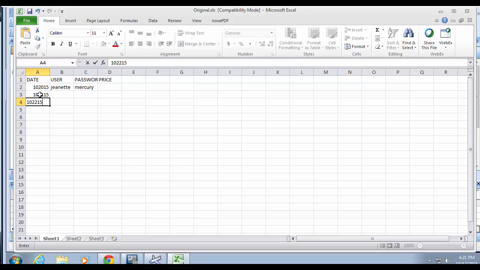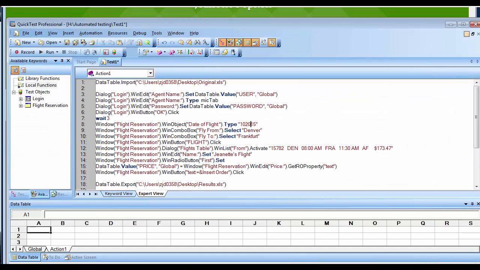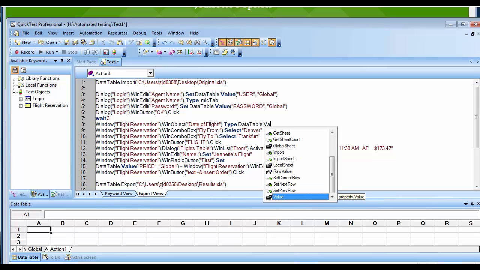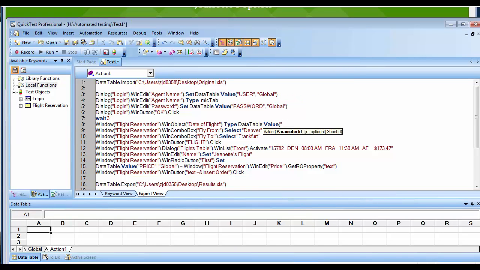I'll call it good at 3, and it will get the price for all 3 too once we're done. So we can close this. First, we want to look at the script and think about how it will break the loop, or what we need to do to make the loop work. So we're hard coding the date right now, and we want to read that from our data table. So this should look fairly familiar to you. Column name, global spreadsheet. There you go.